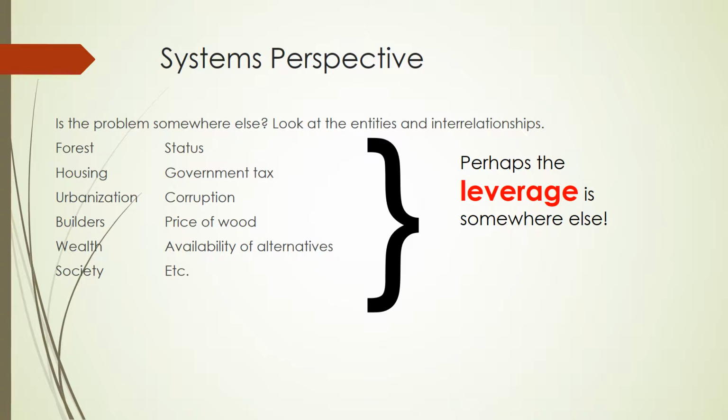However, if we can apply a systems perspective, which is to look at the complex interrelationships between the parts of the system, and how can we define the system over here? It's the complete environmental system, which has different actors, right from the human, animals, forest, housing, government, corruption, the pricing, the global economy, everything around that. And how do they shape up the overall mental models of the people or entities involved in the ecosystem that may lead us to see some other leverage points.